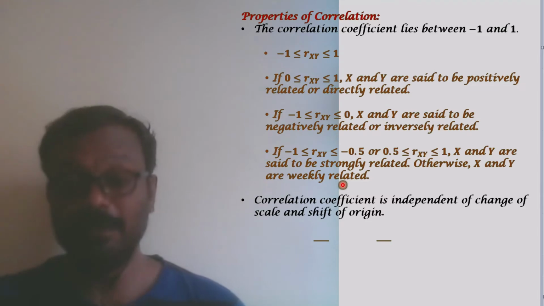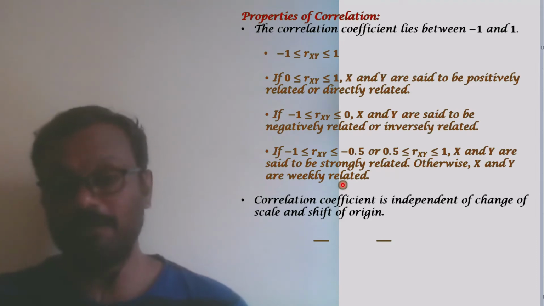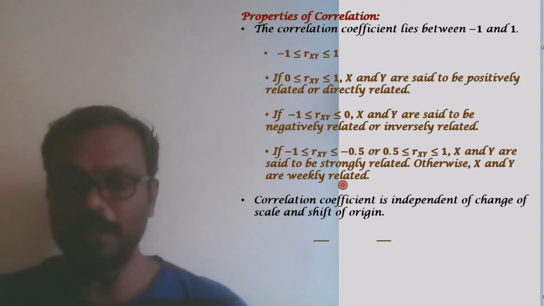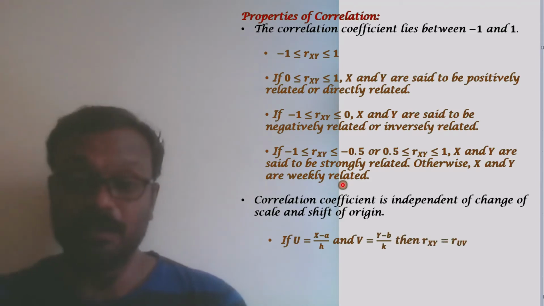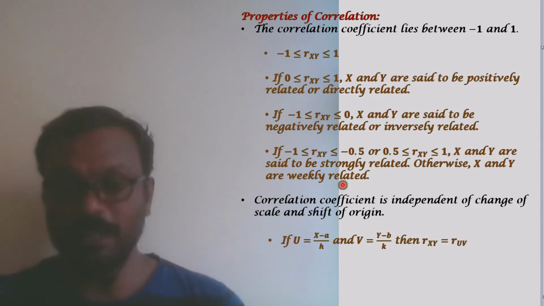Right. Now this is one important property that will help us in handling big data. If the values are bigger, we can go for a shift of origin, that is we can subtract a particular value. In case of change of scale, we can divide by some value. If all the numbers are multiples of 10, then we can divide by 10, and that will reduce our data. So whenever the data are very big numbers, we can go for shift of origin initially, and if there is any common multiple, we can also go for a change of scale. That will help us deal with comparatively smaller numbers.